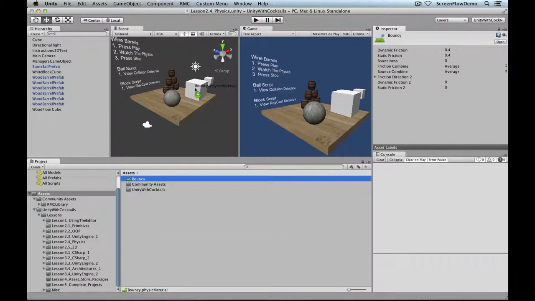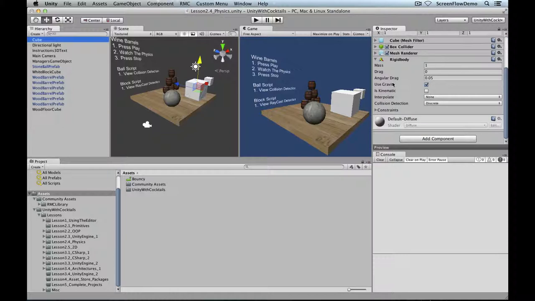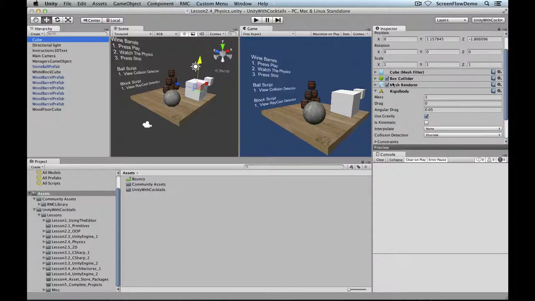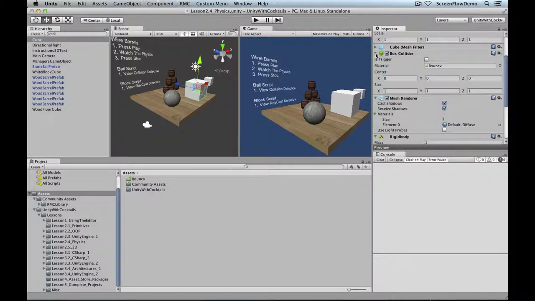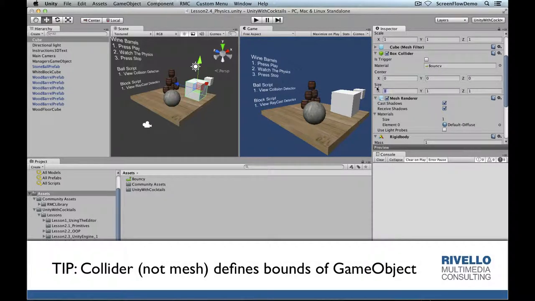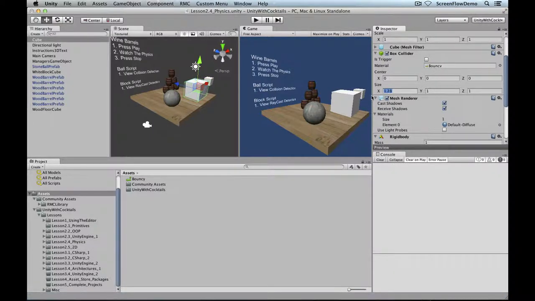And then I simply drag that to the cube. We can see that, is that added? Yeah, it gets added to the box collider. So the box collider is a geometry that is invisible that dictates the bounds of this object. So we can see in the scene view I'm resizing it. By default it's going to be a box shape around any cubes or rectangles. So we'll just keep that its default value of 1 1 1. And then inside there is where the bouncy physic material sits.